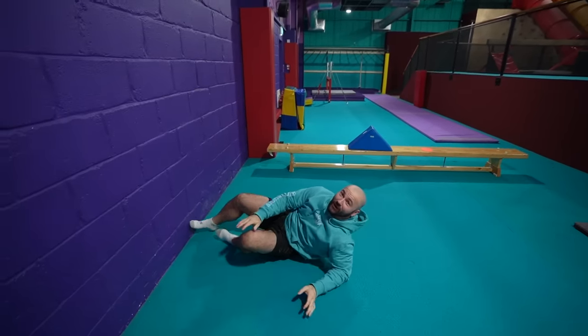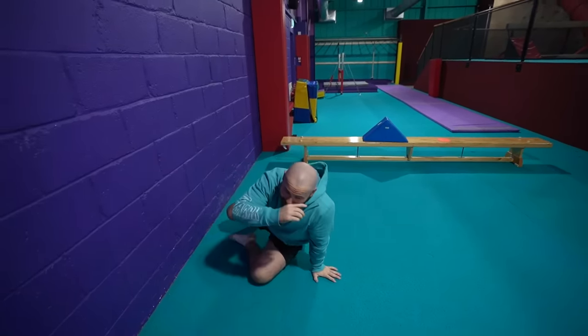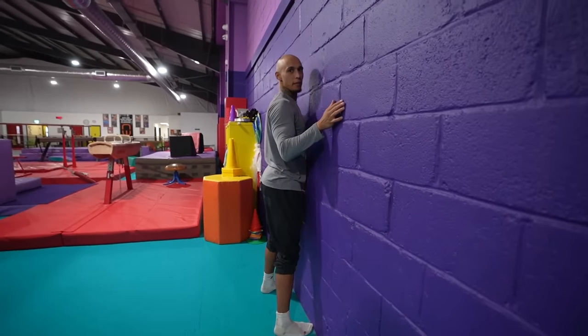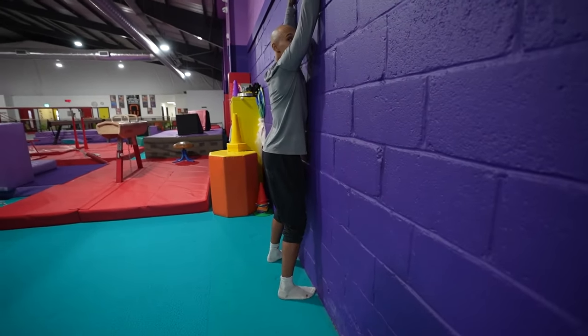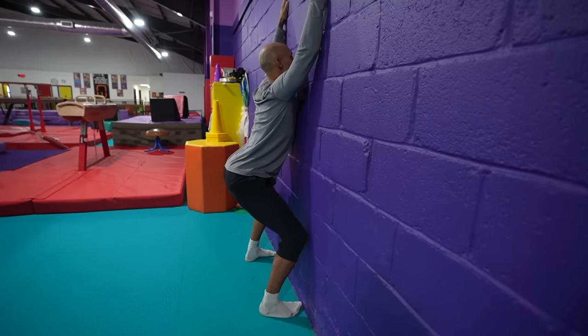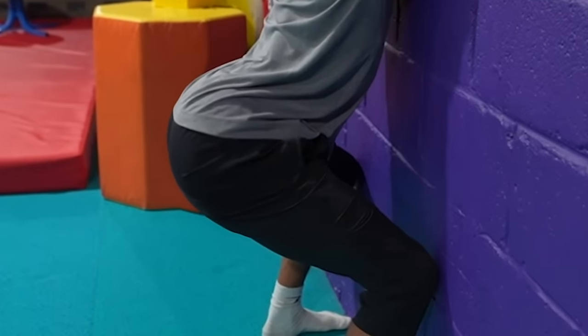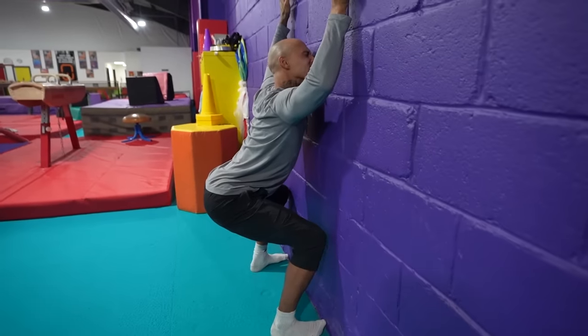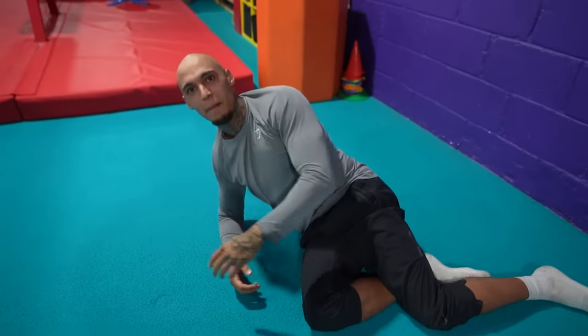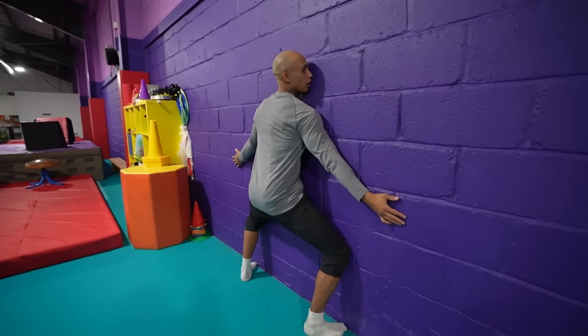I'm pretty sure I did it in Sweden. So let's give it a go. Stick the bunda out. Oh, God. I'd recommend wider legs and maybe knees out to the side a bit more, I think. Oh, that bunda. Cramp in my back. Wider feet, yeah. Knees can come more out to the side, I think. That's it, as if you're climbing at the side of a building.